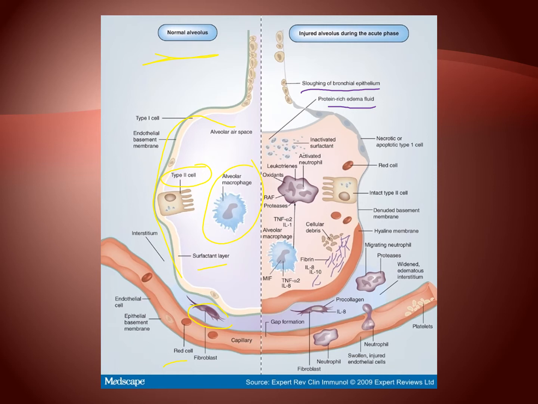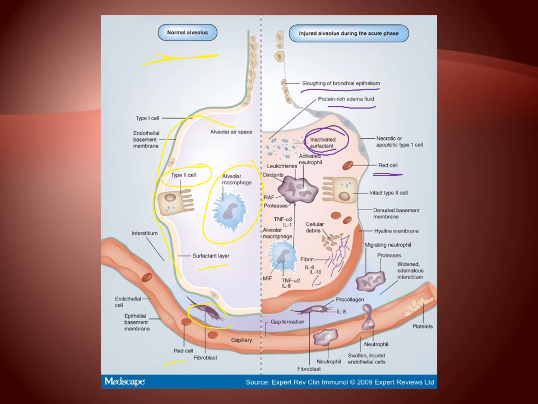So it's going to fill with a bunch of fluid, right? You're going to have even red blood cells that end up going in there. So all this stuff that's filling up in here, it's going to fill up that tissue. It's going to dilute and inactivate the surfactant. In other words, the lung tissue is going to be more prone to collapse. That's a bad thing, right? If the lungs are more prone to collapse, that means we have less surface area to get oxygen into our bloodstream and to get CO2 out of our bloodstream, right?